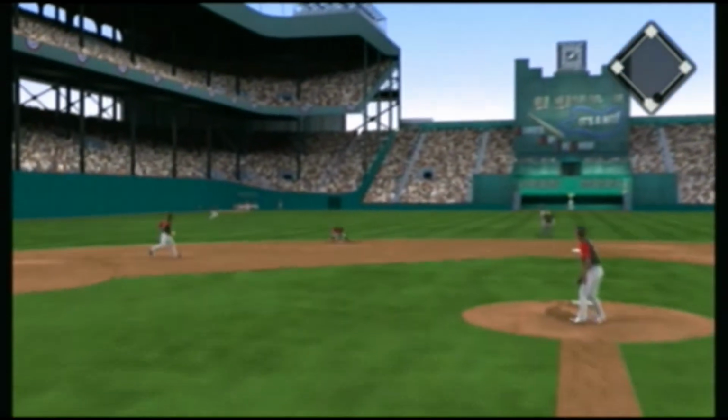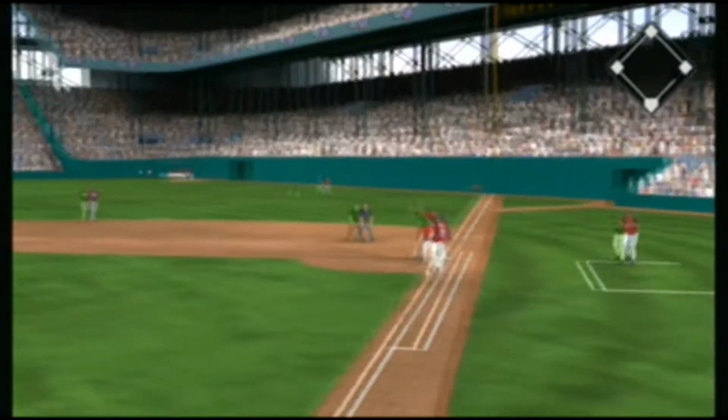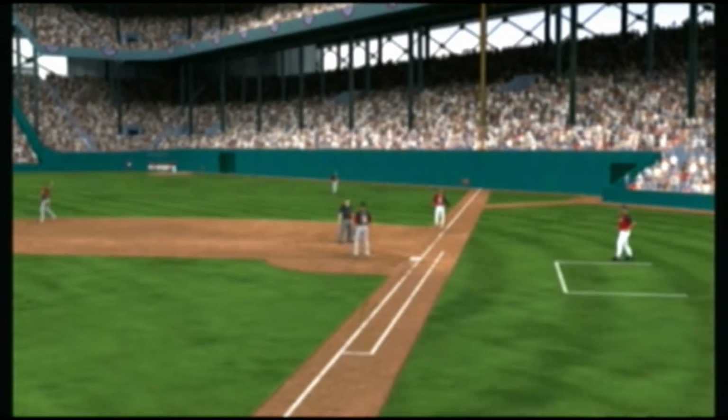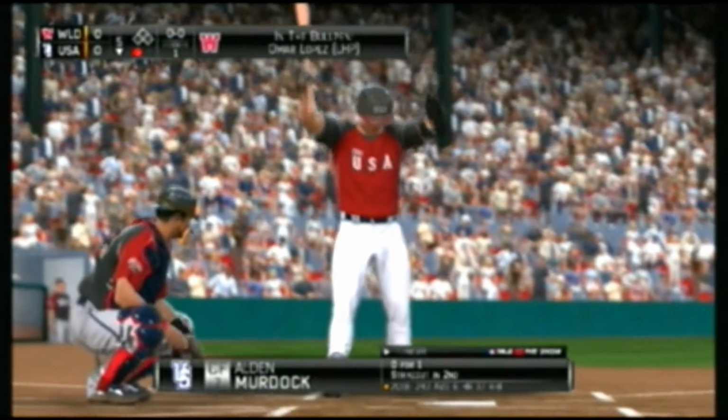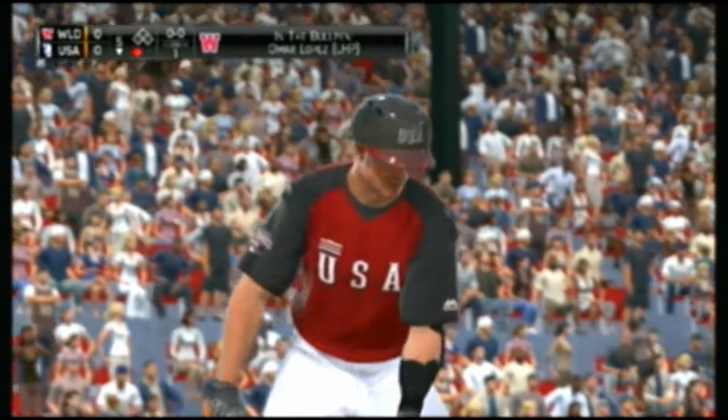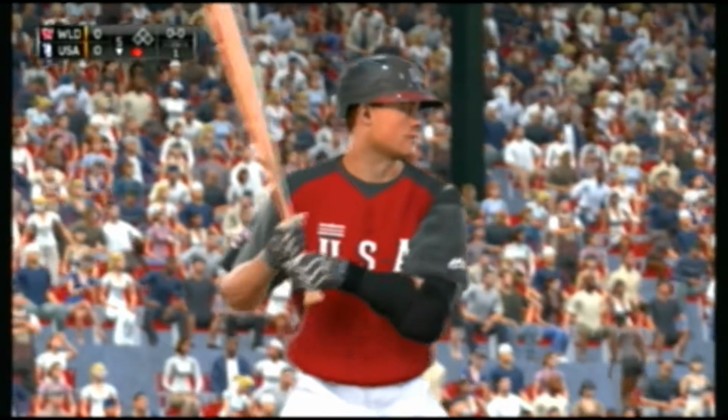Now here's a ball hit hard on the ground towards short. And reined in, 1 away. Alden Murdoch will stride in again. He struck out swinging his first time.